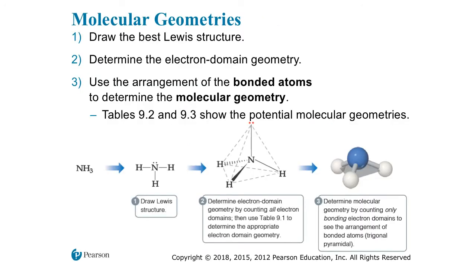Now for molecular geometries, if we're trying to determine the geometry, what we'd want to do is start with the Lewis structure, try to come up with the best one possible. Generally, that means we are satisfying the octet rule for the central atom when we can, not necessarily expanding octets, and we are also not necessarily trying to satisfy the octet rule if it expands and maximizes formal charges. It's like for BF3, usually we're not making a double bond here. We're going to be deficient of an octet.